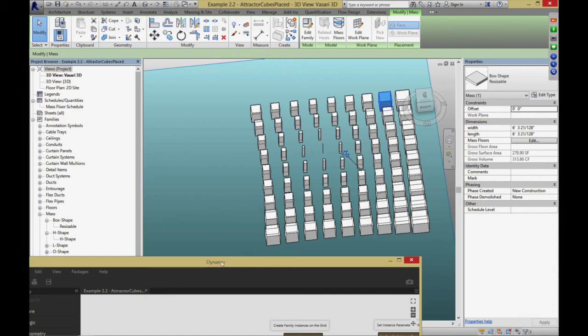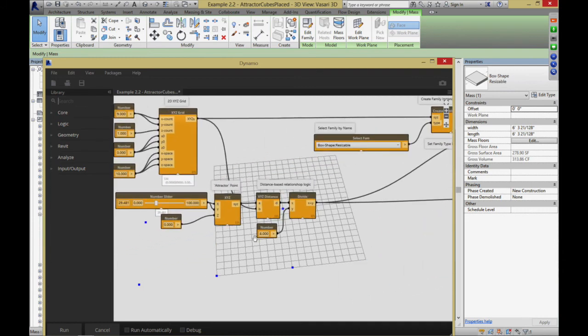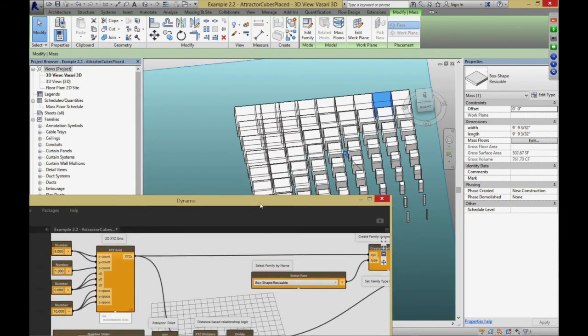Now as I go through and move that point around, hopefully they'll all update themselves accordingly. Okay, let's let that run in the background. Okay, now it's moving over there.